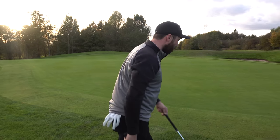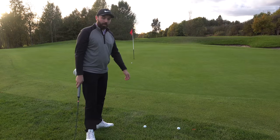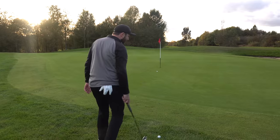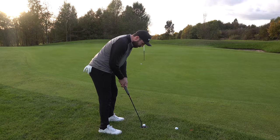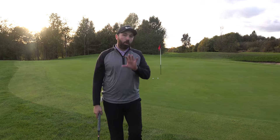With the putter from this situation it's not a bad choice, because you don't really have a lot to get over, but you do have this patch of long grass. The mistake that a lot of golfers may make is they won't hit it hard enough — they'll quit on it, and as soon as that happens it's going to get snagged in that long grass and only go halfway to the hole. You can get lucky and bash it through the grass, but the risk is it's unpredictable. If you definitely just want to hit the green, it's not a bad option.